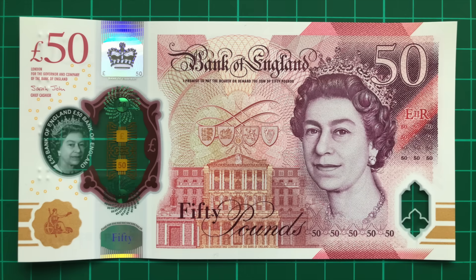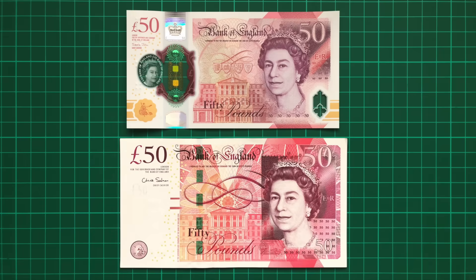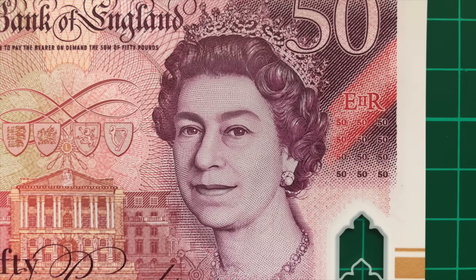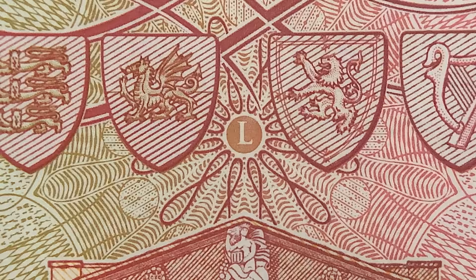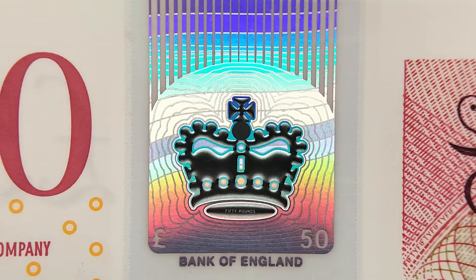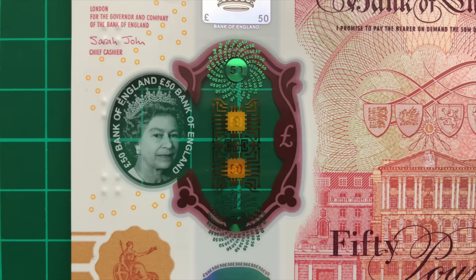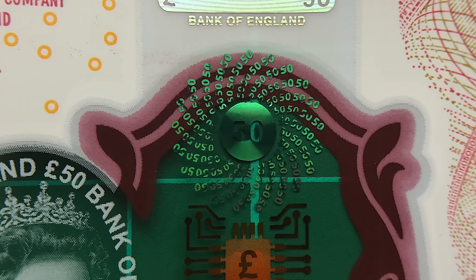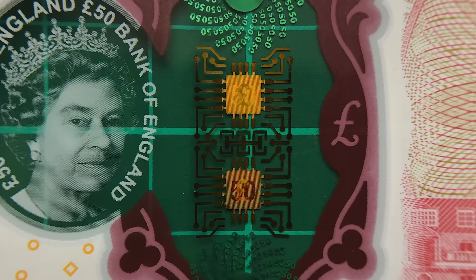The front of the note has a lot of similarities with the 5, 10 and 20. Obviously it's red and larger, although significantly smaller than its paper predecessor. The Queen can be seen on the right, and the Bank of England in the centre. Above is the number 8 pattern explained earlier, plus the Roman numeral L for 50. Countless tiny 50s can be seen in microprint across the note. Towards the top left can be seen a 3D image of the coronation crown, and at the bottom a hologram reading either 50 or pounds depending on how the note is tilted. In the window between the two, we can see two more spiral shapes made up of microprint 50s, inspired by Turing's morphogenetic work, as well as a microchip.